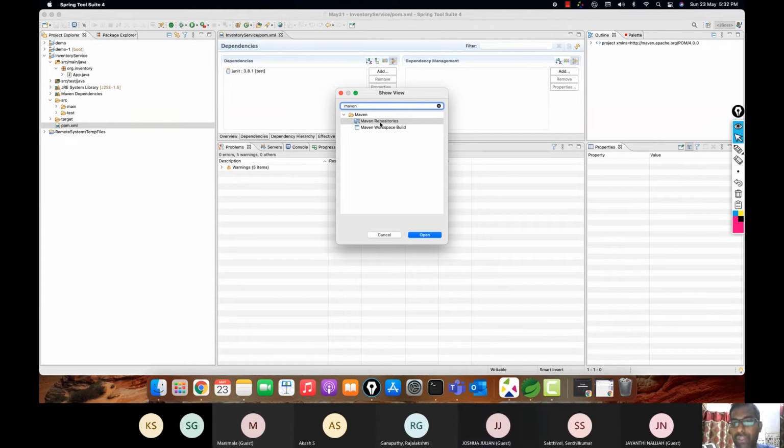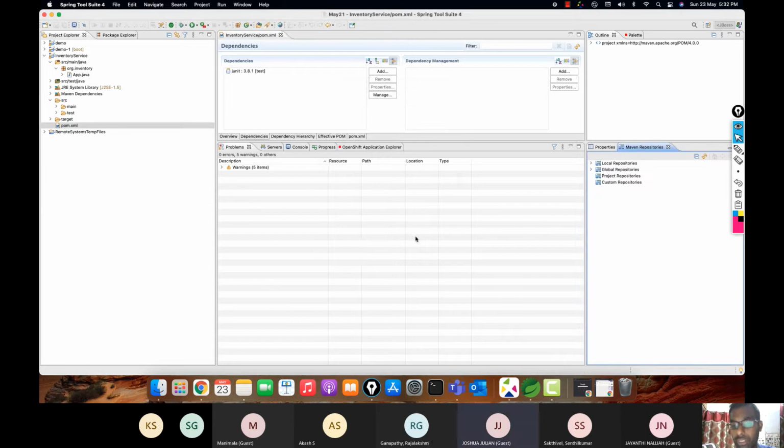When you search for Maven, you will get the Maven Repositories option under the Maven tag. You can choose that option and click Open. I repeat again: Window, Show View, Other, and search for Maven. You'll get the Maven Repositories option, and you click Open.